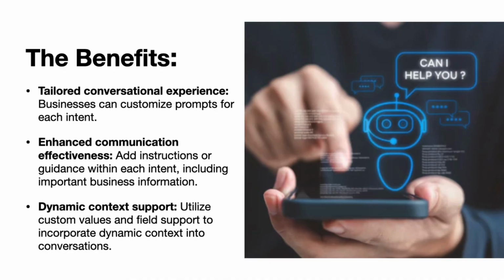First of all, you can now tailor the conversational experience. You can customize those prompts for each intent. It's also going to enhance communication effectiveness. Now you can add instructions or guidance within each intent, including important business information. It's also going to give you dynamic context support. Now you can utilize custom values and field support to incorporate dynamic context into your conversations.